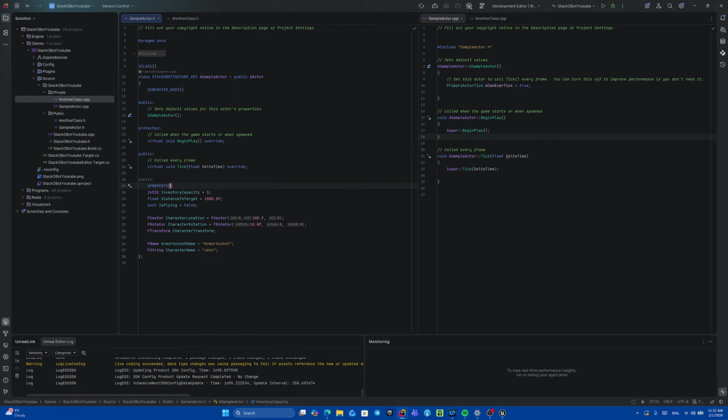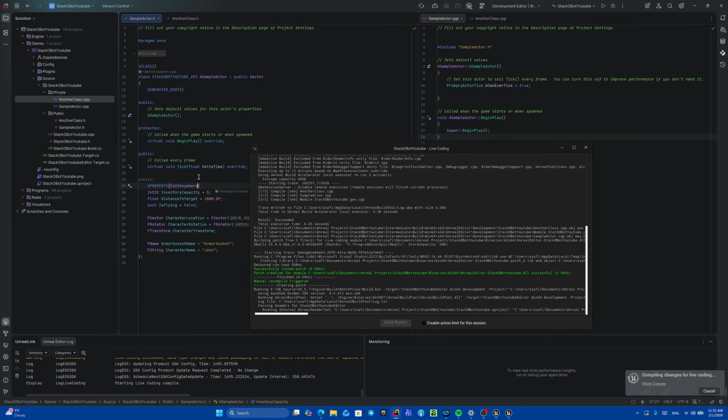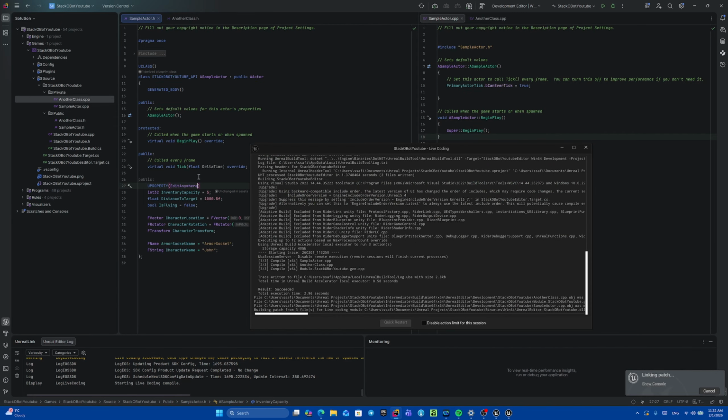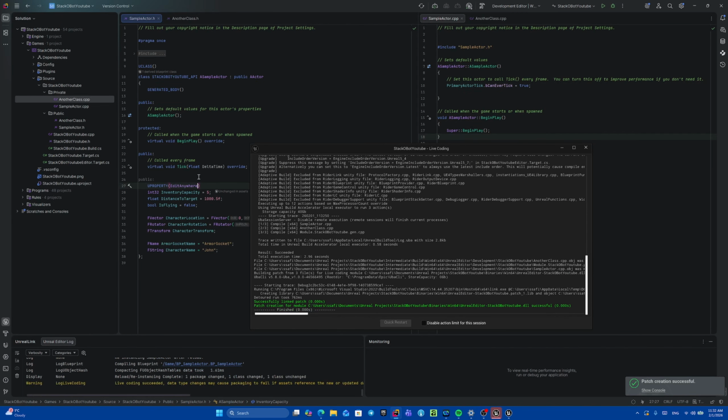I would like to define how this item would be exposed in my editor by, for example, saying EditAnywhere. It means this item can be edited anywhere inside my Blueprint, either when I am modifying the Blueprint itself, or if I add a copy or instance of that Blueprint to the level, I can modify that one, or anywhere else that I need it.